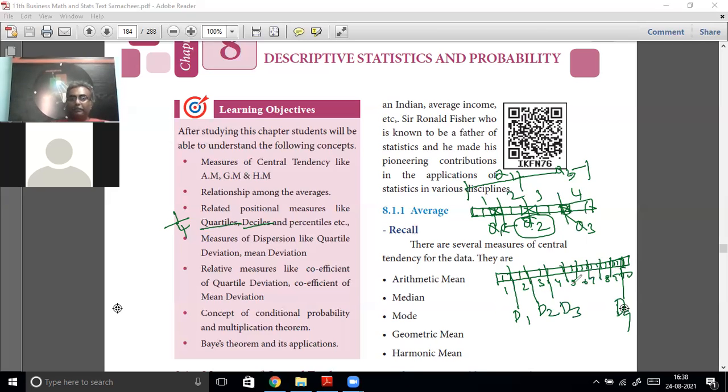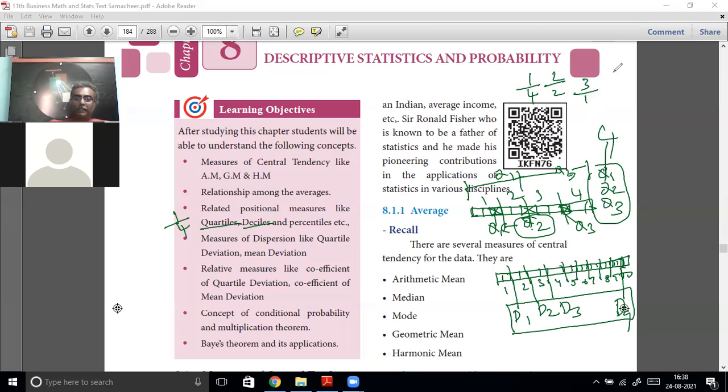If you're dividing it into 10 pieces, you'll chop it at 9 places. If you're dividing it into 4 pieces, you'll chop it in 3 places: Q1, Q2, and Q3. You will chop it at 3 places, you will get 4 pieces. Understand? If you are dividing it into 10, you will chop it at 9. So Q1 will give you the first piece of data. Q2 will give you the second piece. Q3 will be the third piece. Like that you will get.